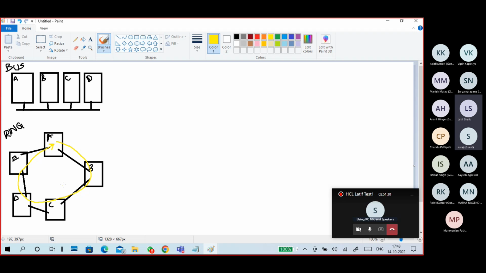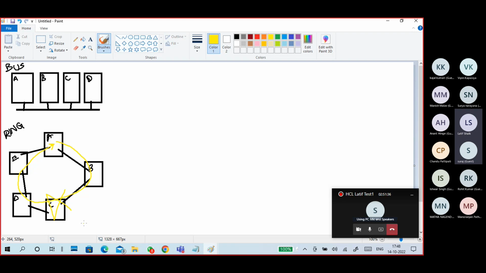In clockwise communication or anti-clockwise communication, if any device is down, no further communication. If a wire is broken, no further communication. You can look at it here.